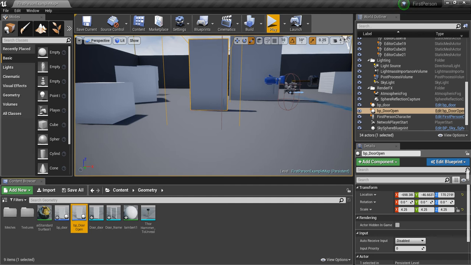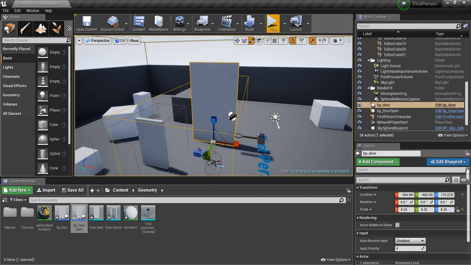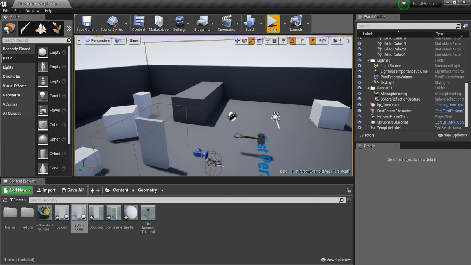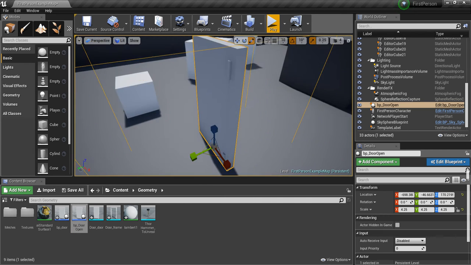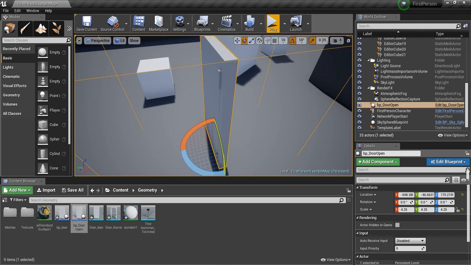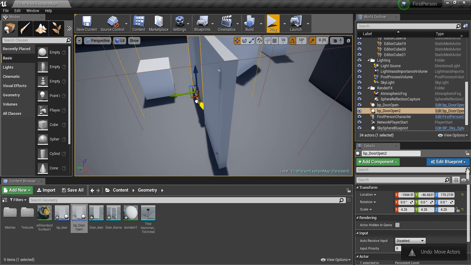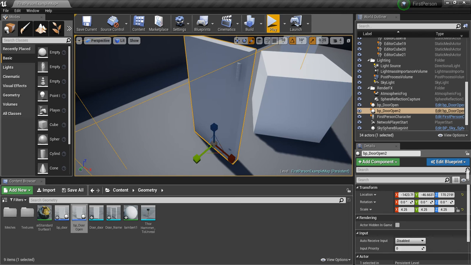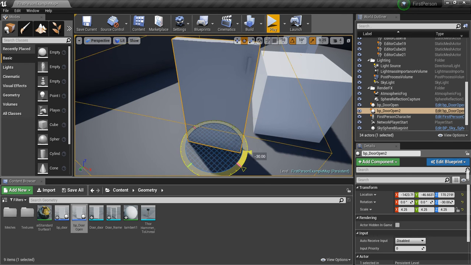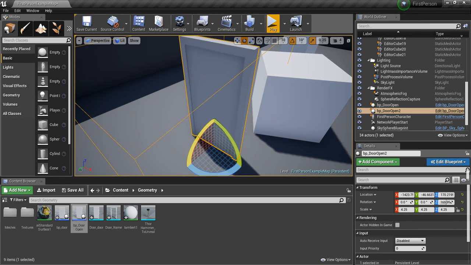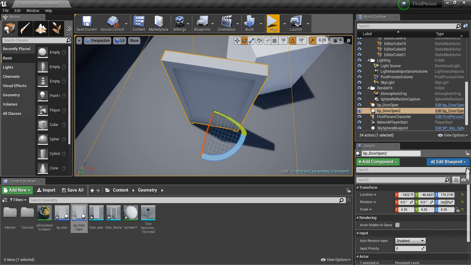Just as an example, let me delete my huge door. This door opens in one direction, but let's say that I had another door here. There we go. And then I wanted this one to be facing this way, but I wanted to open a different direction, right? So that might be something different that I'd have to set up.